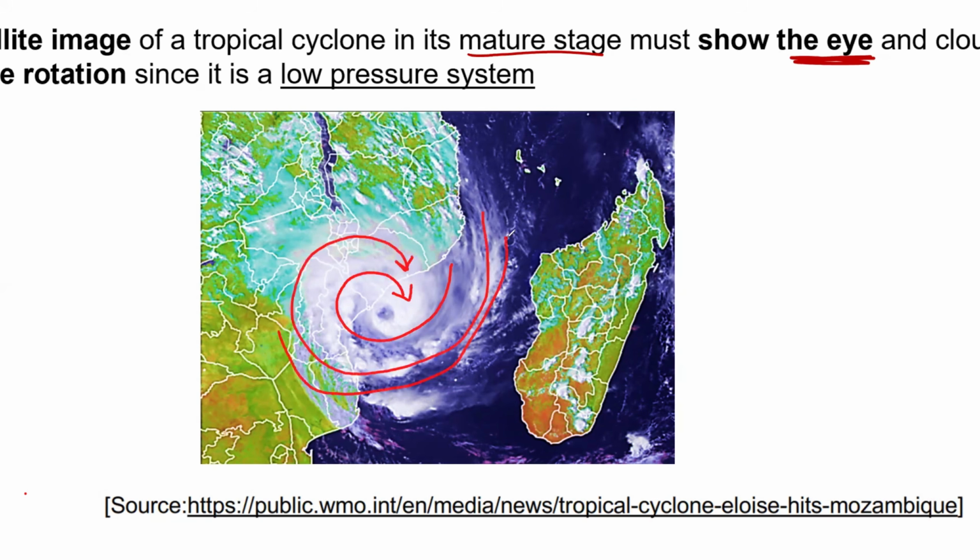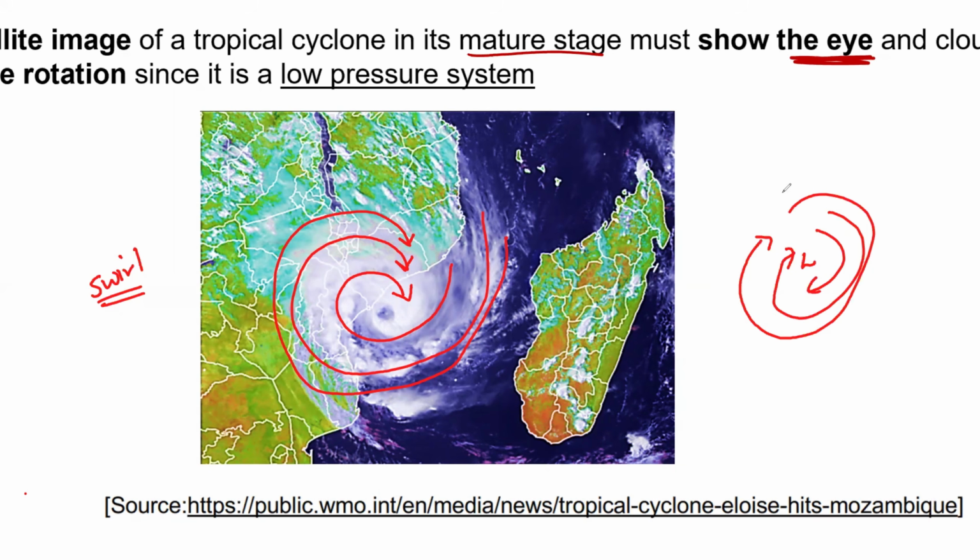Yes, so basically we use the term swell. Clouds do not rotate, they swell. So the swell of the clouds is in a clockwise rotation, because it's a low pressure system, guys. Remember that a tropical cyclone is an example of a low pressure cell. We know that the rotation of air in a low pressure cell is a clockwise rotation. So this clockwise rotation of air will eventually cause the clouds to swell in a clockwise direction as well.